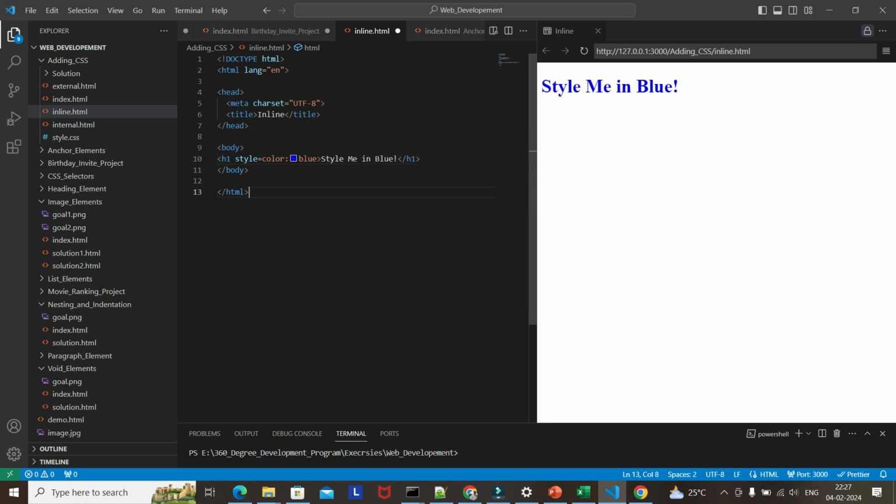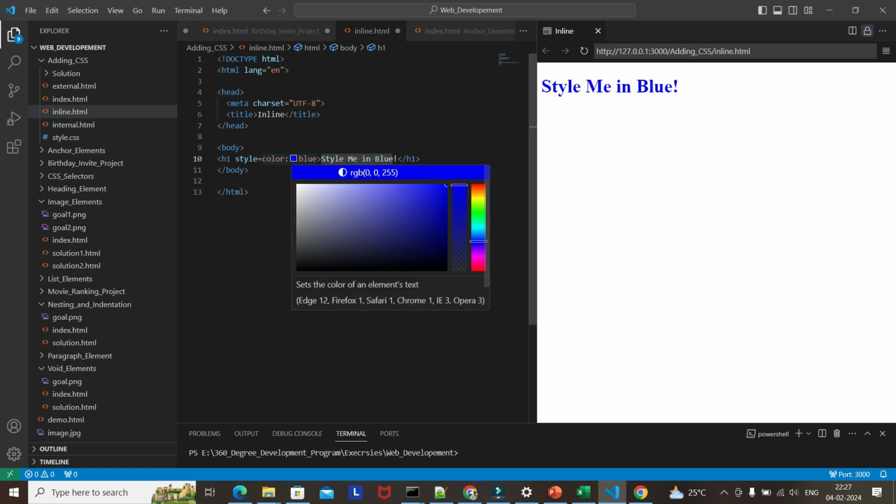Before that, we added the style tag, and here, if you see, we have defined color equal to blue. It says style me in blue. Now the text has changed to blue.